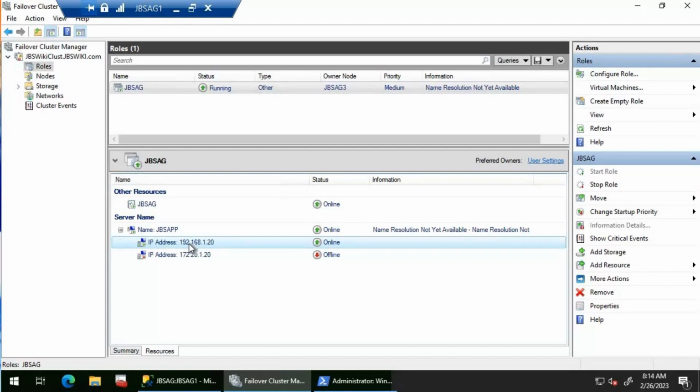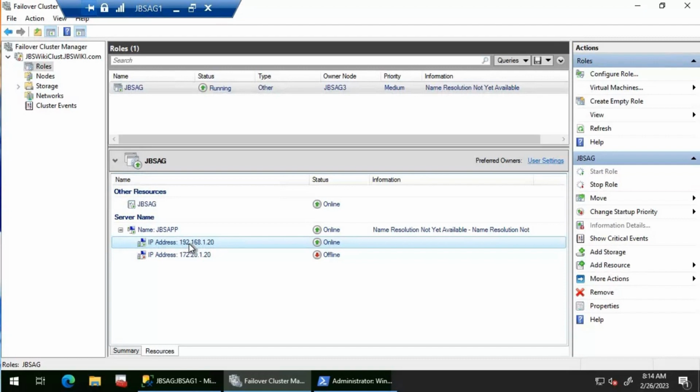Yeah. So the client operating system queries the DNS server to resolve the listener name to an IP address, and DNS will return two IP addresses in this environment: one IP address, for the subnet currently hosting the AG primary replica, will be online, and the other IP address, for the subnet hosting the secondary replica, is basically offline.